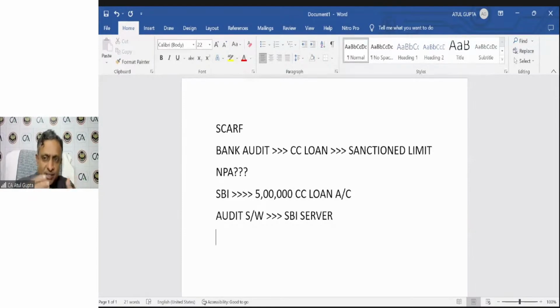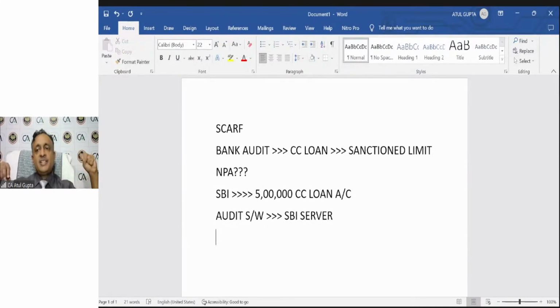So what may happen if you just try to multiply the frequency, even if the multiplication is as simple as 5 lakh multiplied by 365, and then you have to multiply by the average number of transactions each year. That's the volume you are looking at. So it's a huge volume. Whenever a debit to any cash credit loan is done, the State Bank of India server validates whether the debit is within the sanction limit. The same validation is done by the audit software. Both softwares will reach the same conclusion. The only thing is State Bank of India, because it's an organization software, will allow the transaction to go and record it at some location. The same thing the audit software also does.